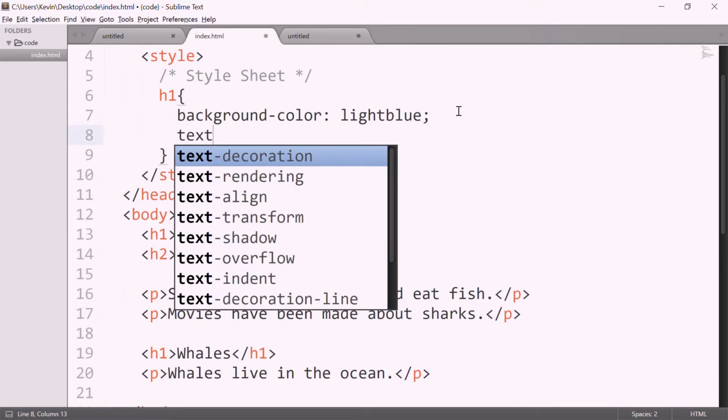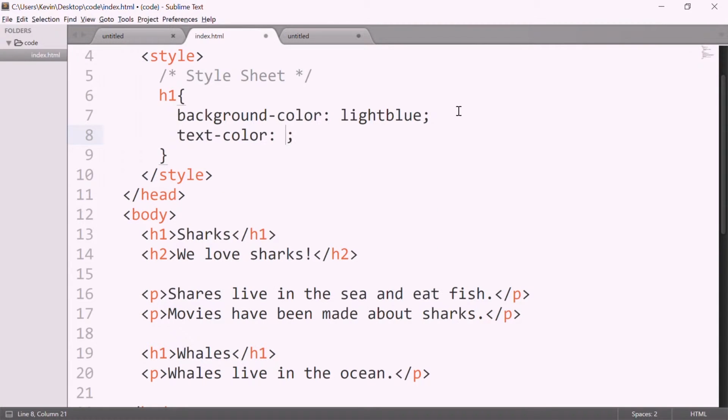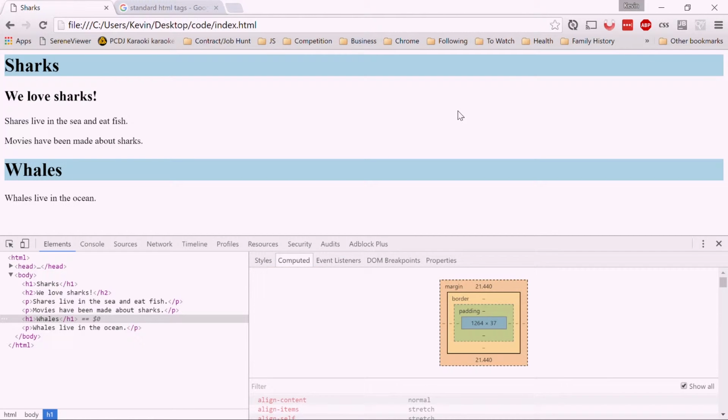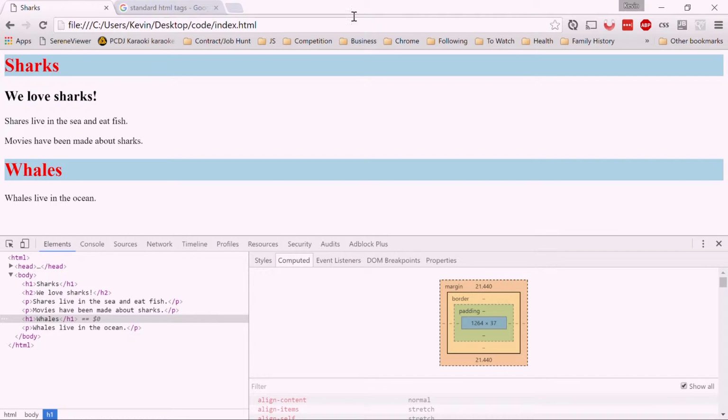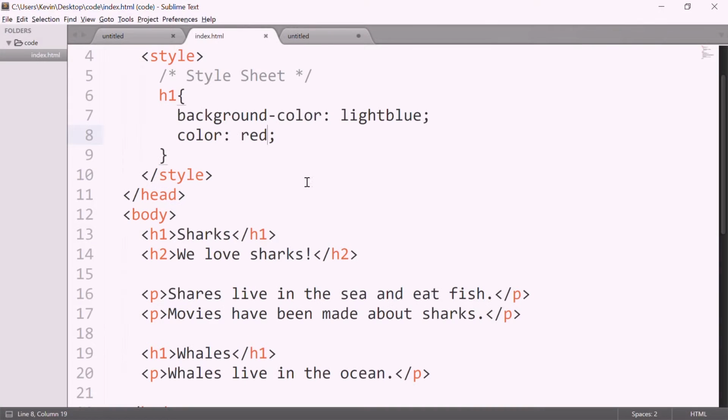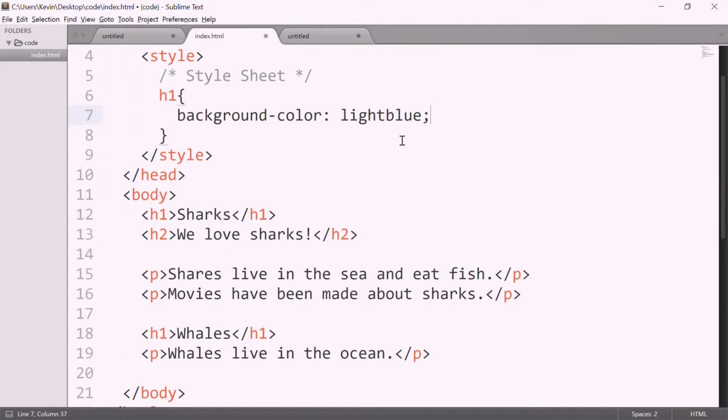So just for example, let's suppose I just put text color is red. If I try that, nothing's going to happen because text color is not a recognized style. I happen to know that just color is the font color, so you can change it right there. Awesome.